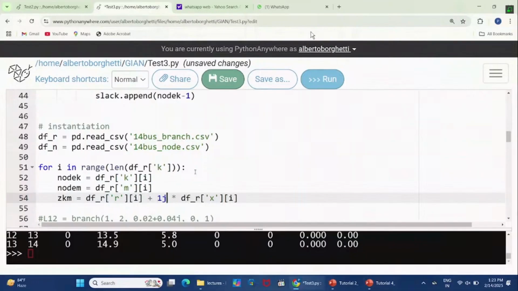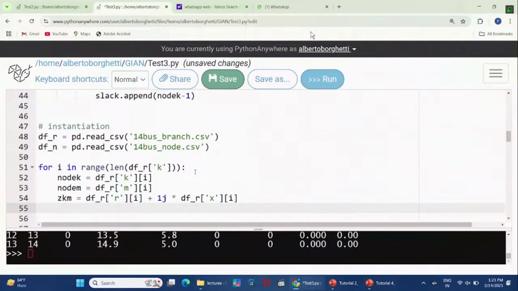We need to write always 1j, not only j, because otherwise j is taken as a variable, instead of here having the meaning of the imaginary part. We can also write here, I will copy again, AKM, that is the ratio of the transformer that is given by this 1 over a column, we call it i.